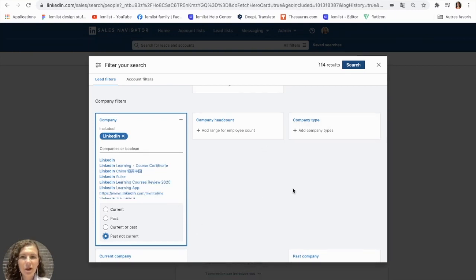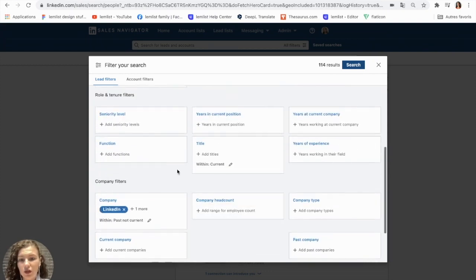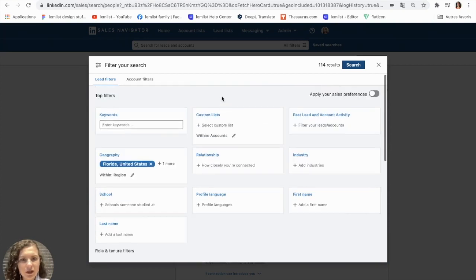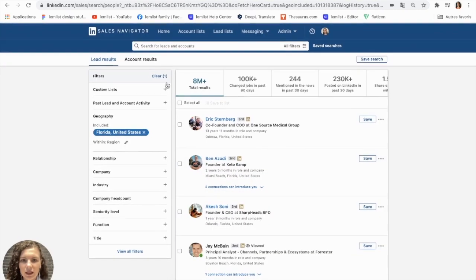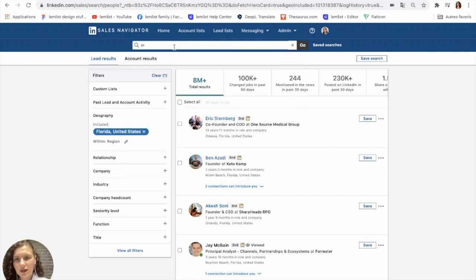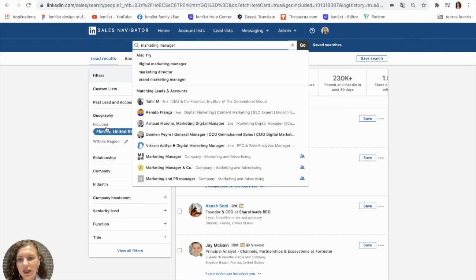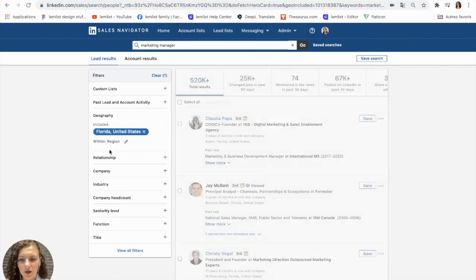The next thing that we're going to go over is how to use conditional searches. So these will be really helpful when you want to limit your results. So for this, I'll actually go ahead and exit the filters. There we go. And I can come here and let's say that I'd like to look like I was before for a marketing manager. And I went ahead and set my location as Florida, so it will limit this already a little bit based on those filters.